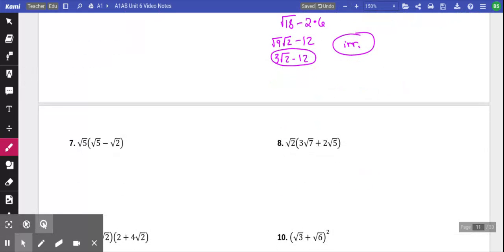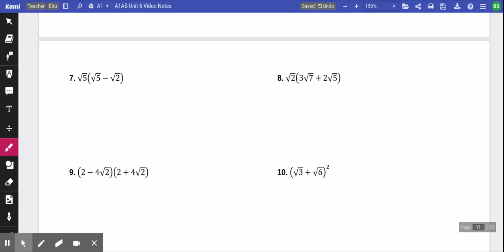We'll do a few more. Let's look at 8. Same idea, radical 2 is going to be multiplied in. Remember, there is technically a 1 here if nothing's shown as a coefficient out front. So 3 times 1 is 3 times radical 14 plus 2 times 1 is 2 times radical 10. 14 only has factors of 2 and 7. Neither of those are perfect squares, so that's completely simplified. Radical 10, its only factors are 5 and 2. Neither of those are perfect squares, so this is completely simplified. Radicals left over makes it irrational.